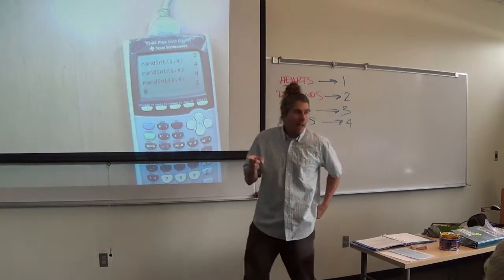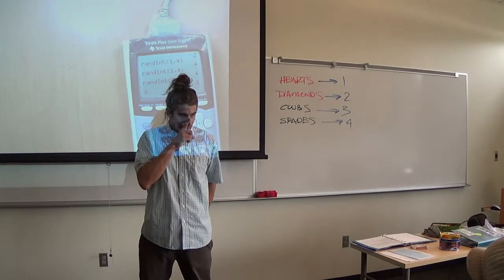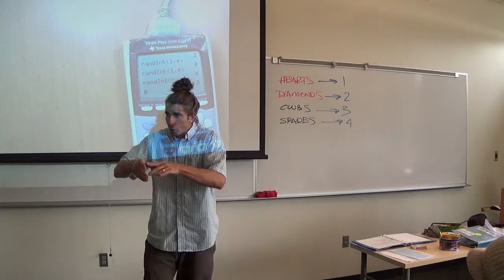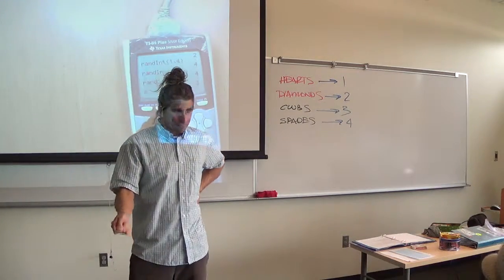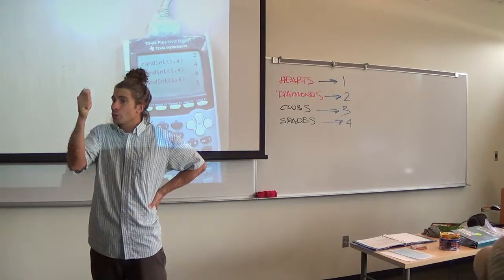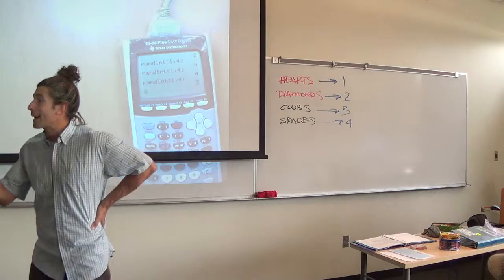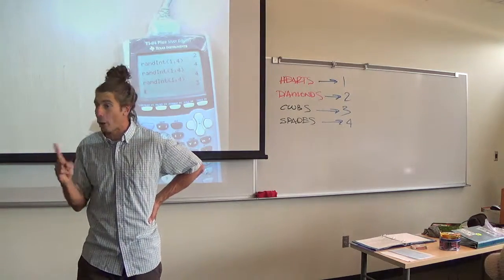So the experiment I want you guys to do right now is similar to the coin experiment, but I want you to shuffle the cards up, deal them to yourself. Keep doing that until you see a heart, and then stop. And keep track of how many times it takes you to see that heart card.